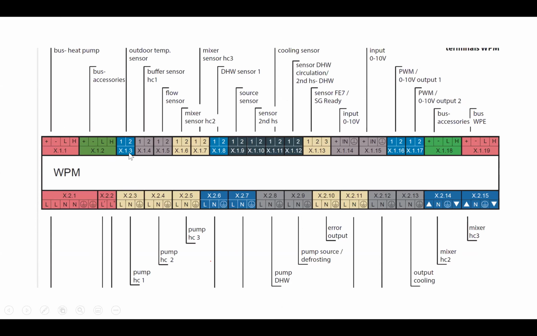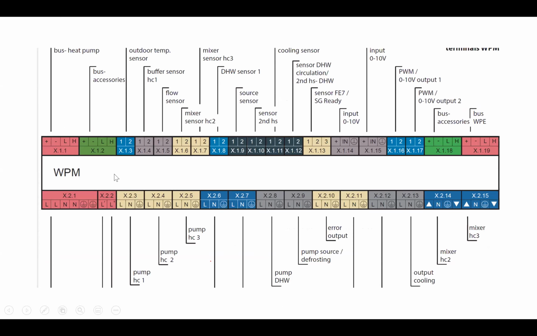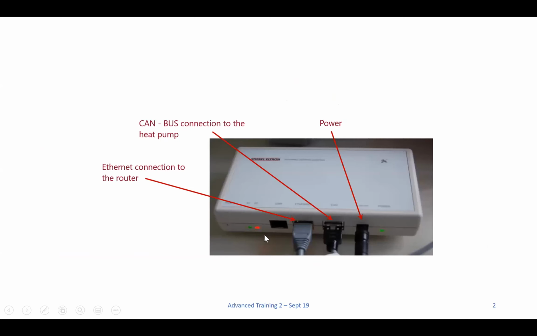And that is showing what I was just showing there. That is showing that LED status. So we've got X1, which will give you what I've just explained, and X2, which will also give you what is explained. Note, once we've got the ISG set up and we hit the accept button, the X2 will go green. So ultimately, a customer will be able to look at their ISG, see all green lights, and all green lights mean all go. So all green lights is good.